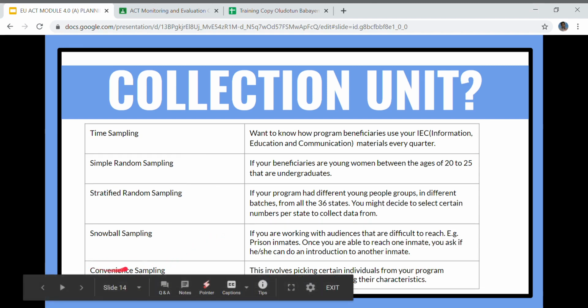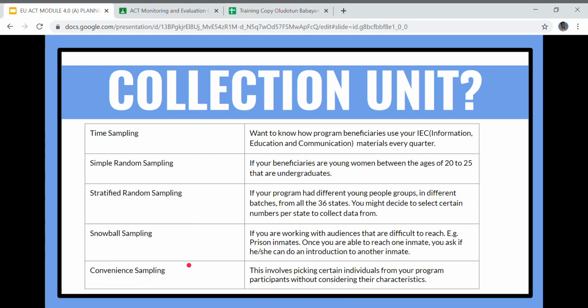Then convenience sampling. This type of sampling is what journalists majorly use. If you are walking on the walkway and a journalist puts a microphone in your face, like, what do you think about XYZ? That is convenience sampling.